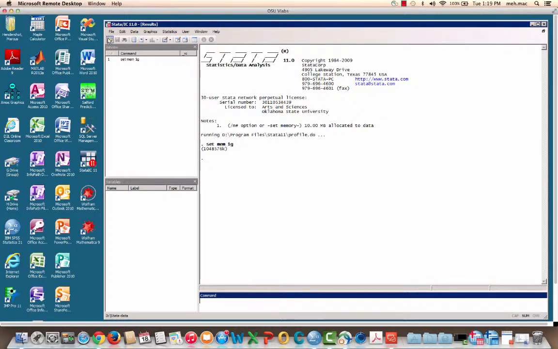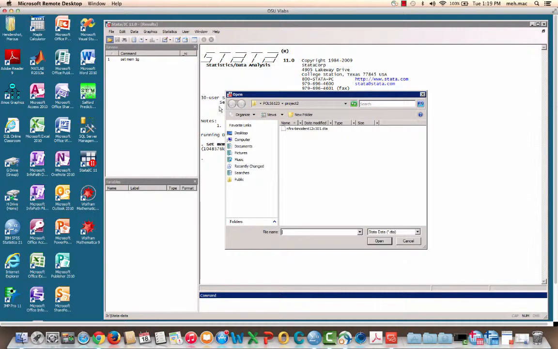The next thing that we need to do is let's go find our data. Our data is actually out here in this H drive. This is it right over here. So let's just click OK. And let's just go all the way to the top. So I'm going to go to the desktop. I'm going to go to the H drive. And in there I've got my 3 different files. This one's pols6123, which has got some stuff from project 2. This one's the Windows. I don't really know what that file is. But this is the project 3 file that we just created. And so this is the Stata file. And let's click OK, and let's open.